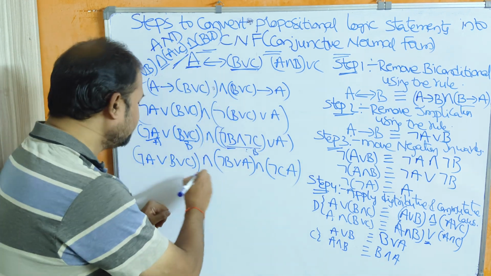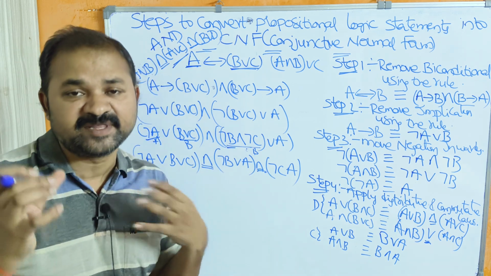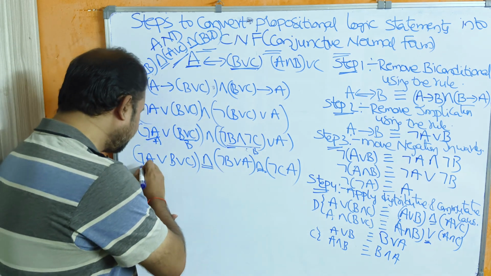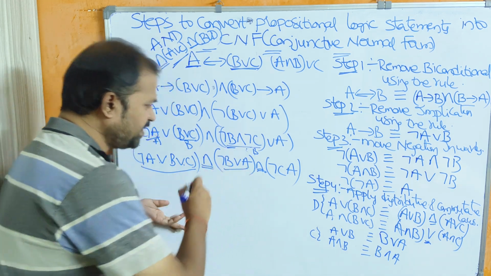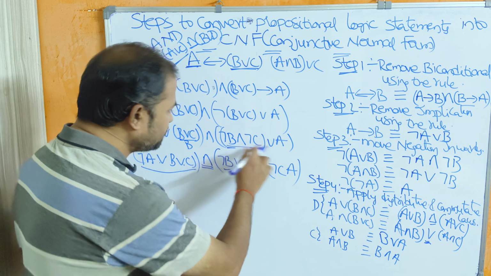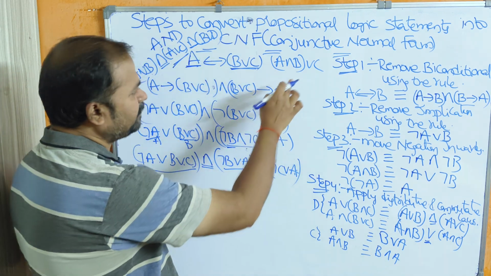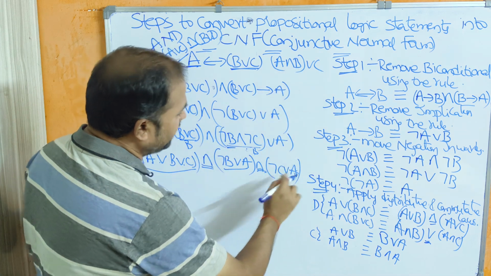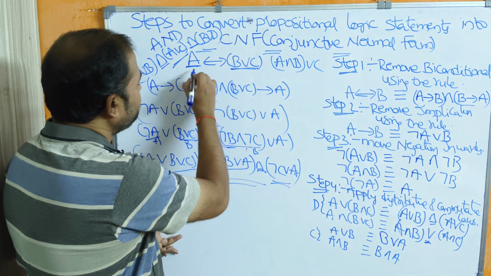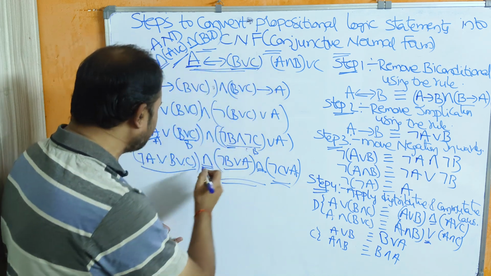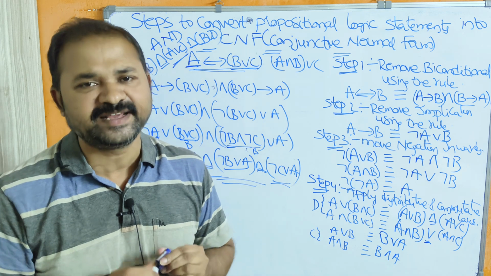So if you see here we have and, here we have and. That means we are performing the conjunction operation. Here we are performing the OR operation on the literals, here also we are performing the OR operation, here also negation C or A. So this is the result: A and B, A or C and B or C. We can convert this statement into the CNF form like this. Likewise we can solve any problem very easily.